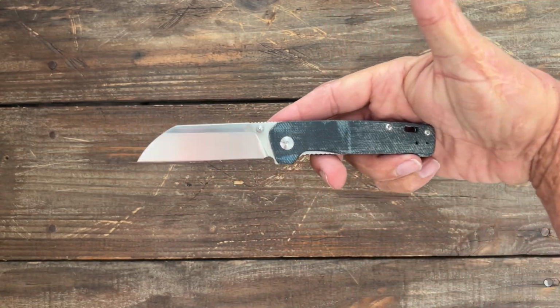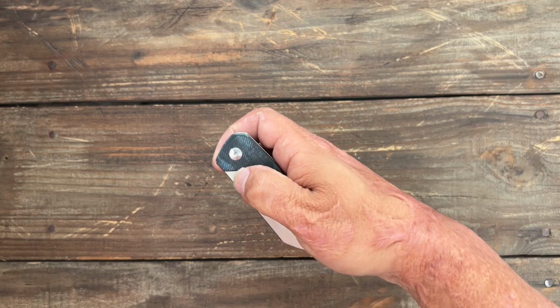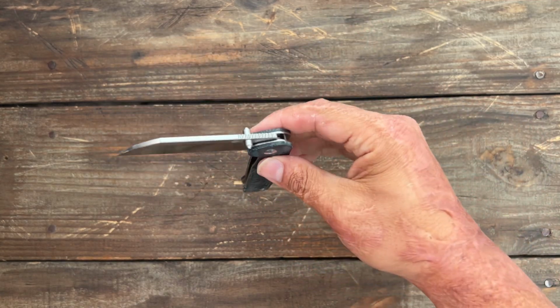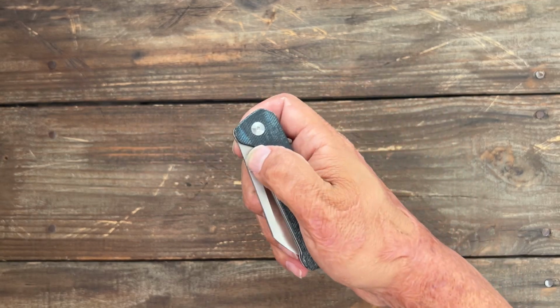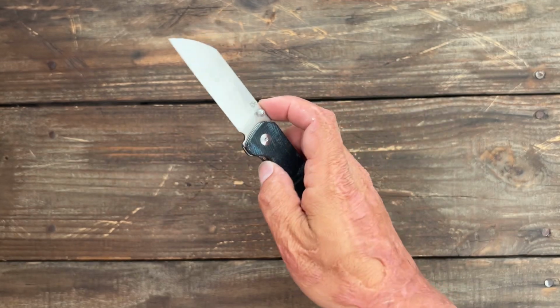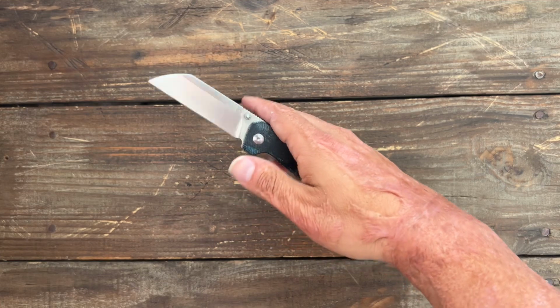The original Penguin is probably still my favorite. It's just a good value. You know, I think now it's like 32 bucks or something like that. Super smooth action, great beater knife. And I love the denim micarta. I owned like 3 or 4 of these at one point, but they're one of the best knives to give as gifts. It's just a simple knife, easy to use.